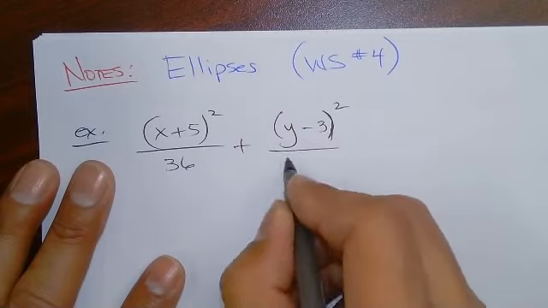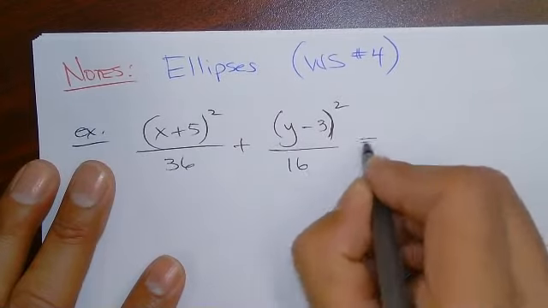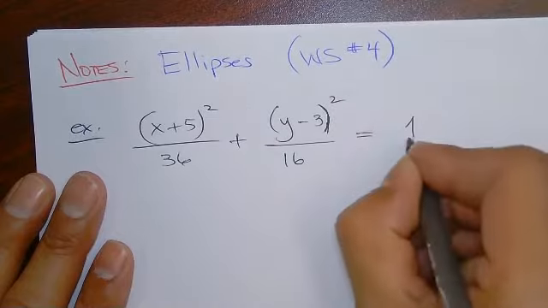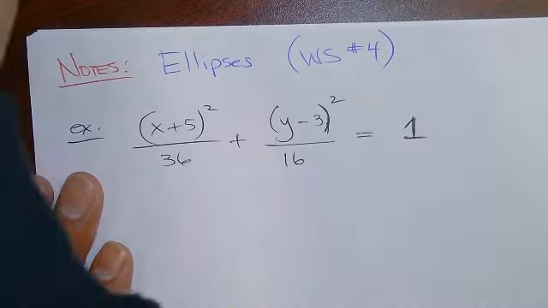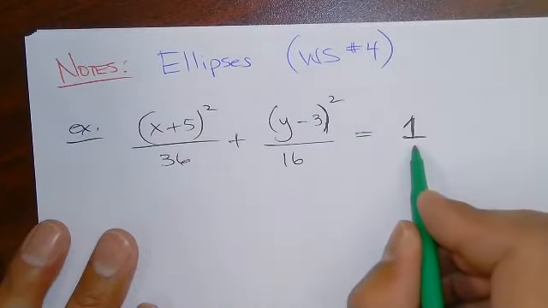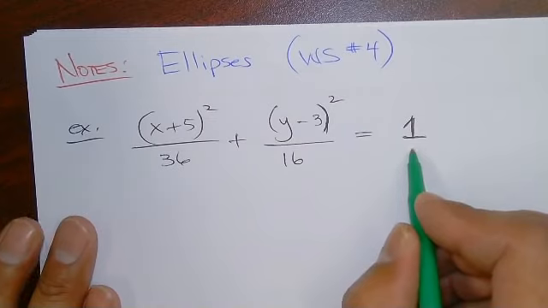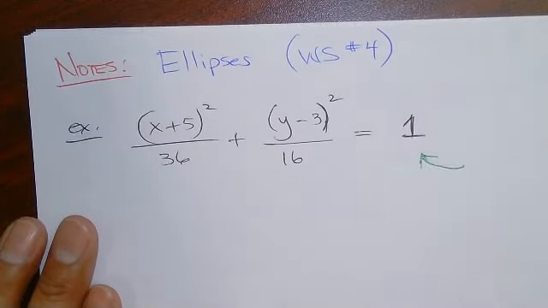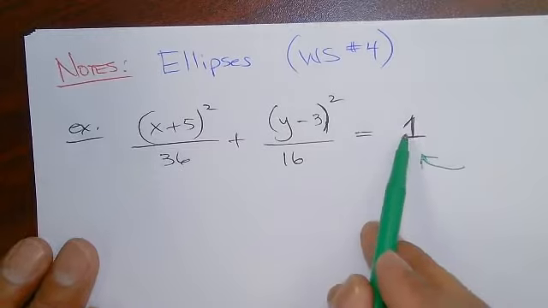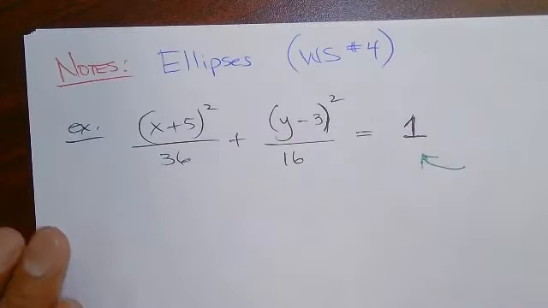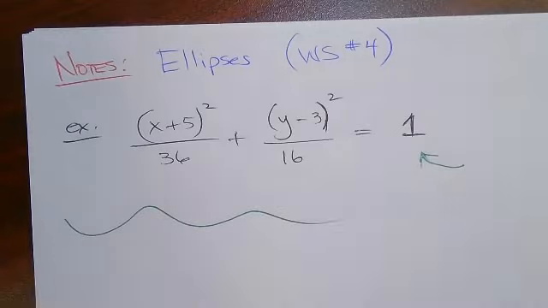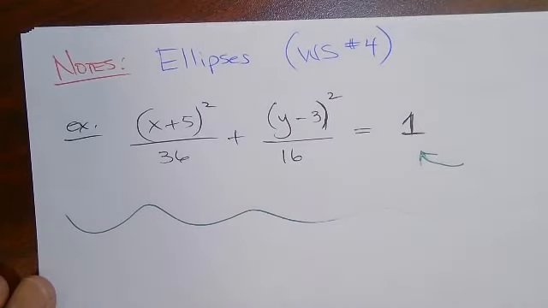Another perfect square number, hopefully. And then remember, they have to be equal to 1. Yeah? This is the most important part right here. They got to be equal to 1. That's the part we're going to focus on today. You're going to have equations that do not have a 1 here. Okay, so here we go. But you know how they're supposed to look. Okay, so here's number 1.